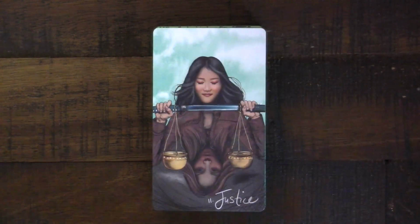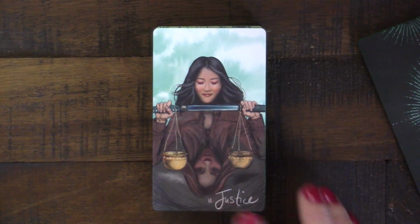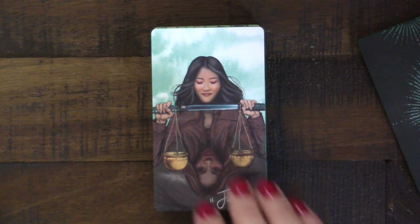This is stunning to me. A lot of these I saw on Instagram as she was creating them. This is certainly one that I love so much. I can't even 100% tell you why, but there is this sense of justice, seeing clearly through for the seeker, or for whoever's approaching, for the message in some way. It's just beautiful. I just love the image.